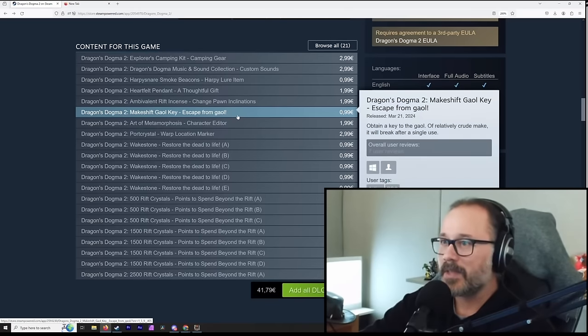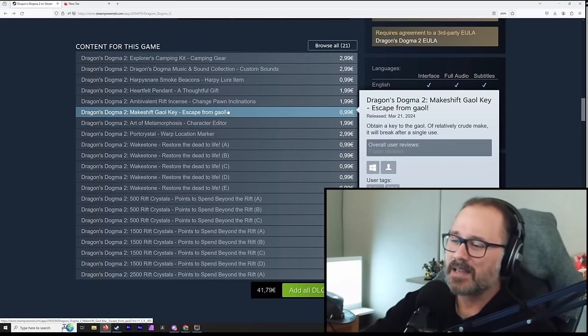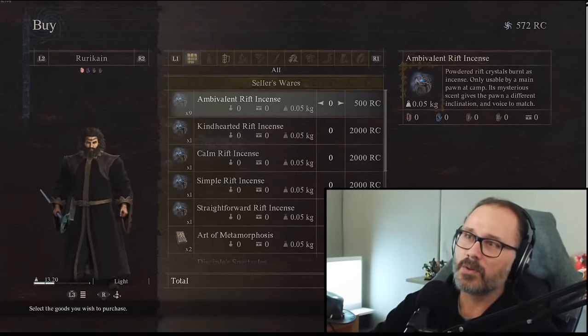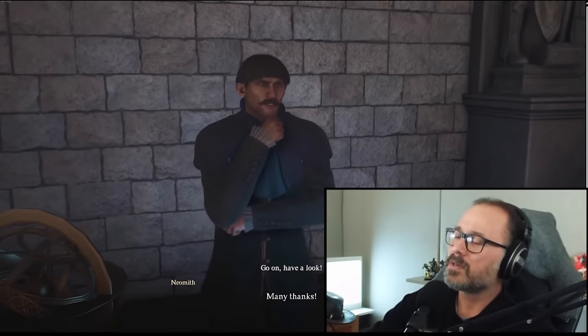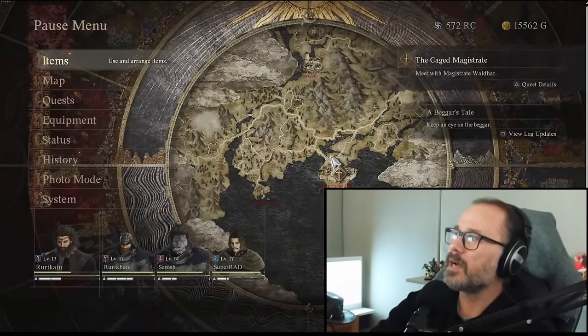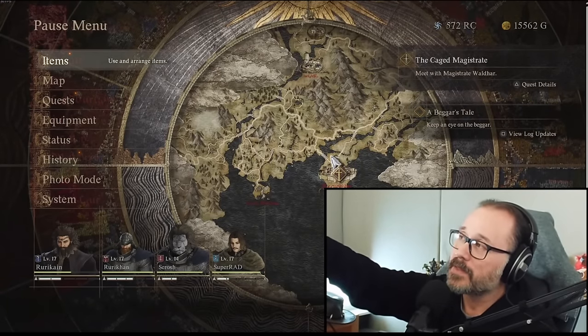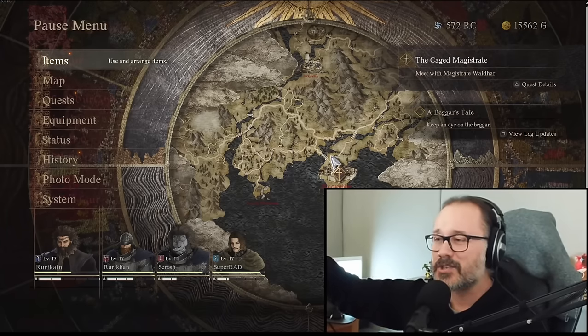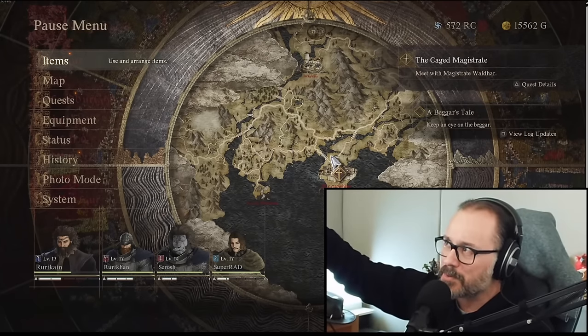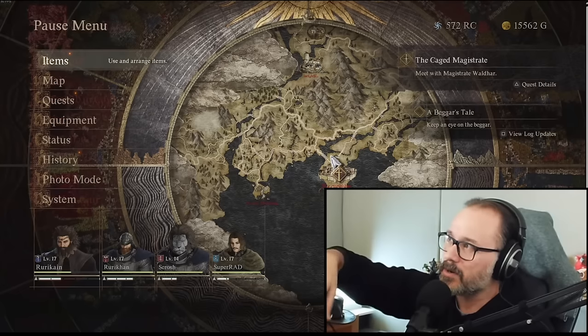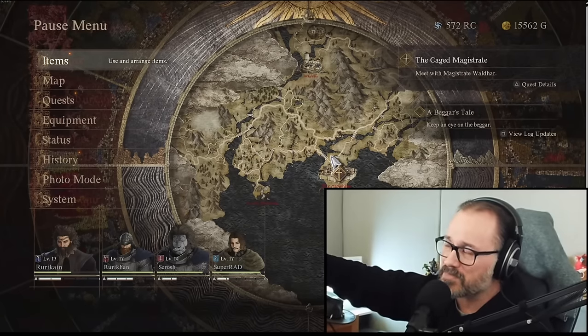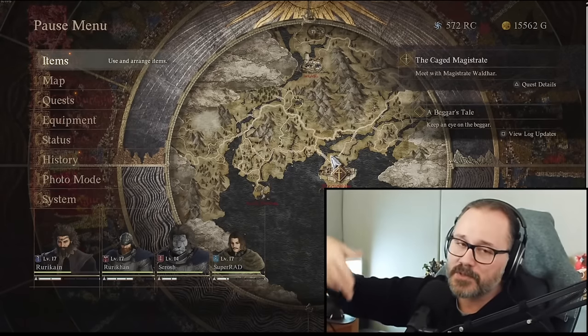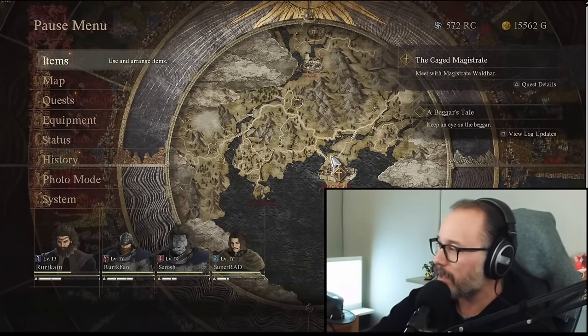Makeshift Jail Key. You can buy this. I've actually seen this for sale in the game. I think it costs like 3,000 gold or 6,000 gold, something like that. In case you guys are wondering, how hard is it to get gold? Right now, after about 8 hours of gameplay, I have 15,000. But the only reason I have 15,000 gold is because at the end of the last session, we spent like 50,000 gold or something like that buying new gear for my pawn. So technically speaking, I had closer to 70,000 gold. So yeah, buying a makeshift jail key is super easy.